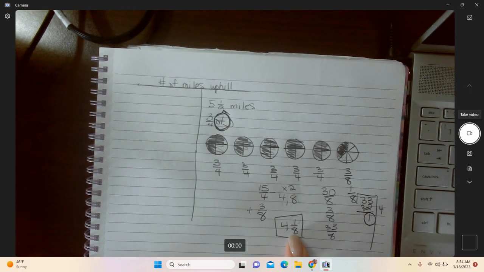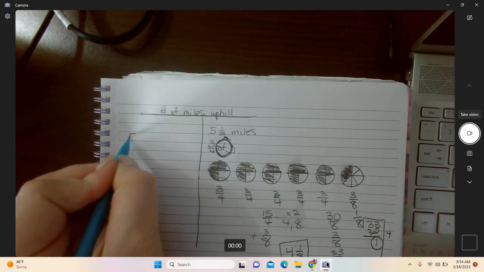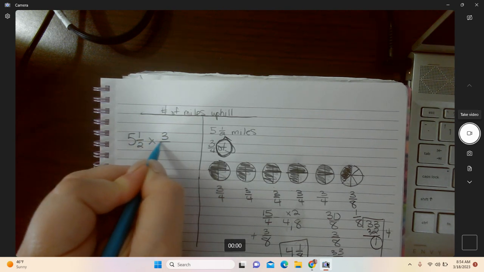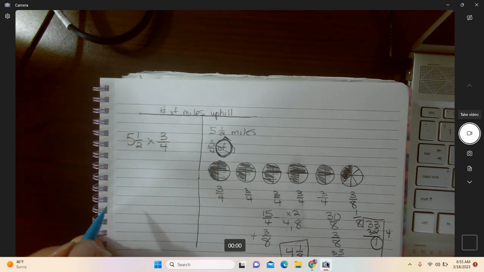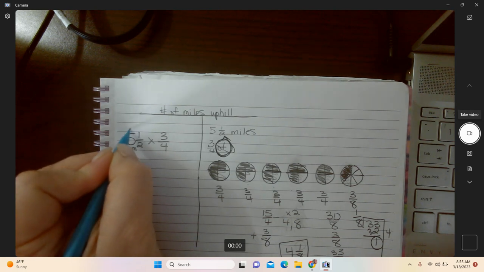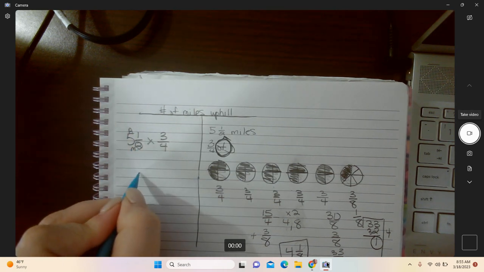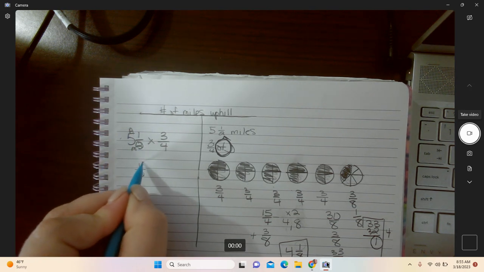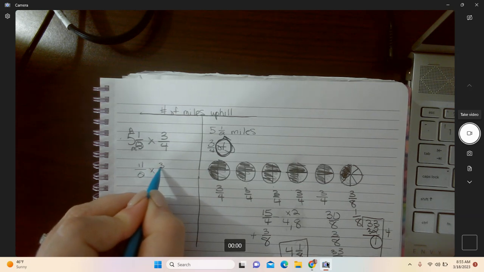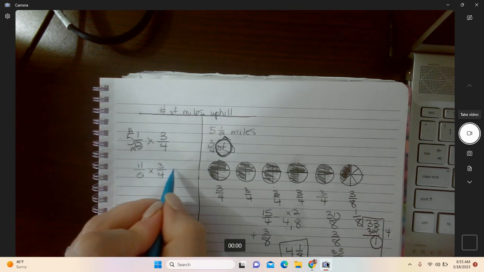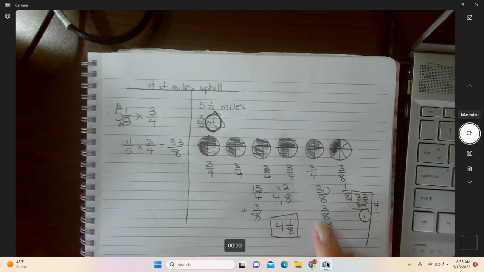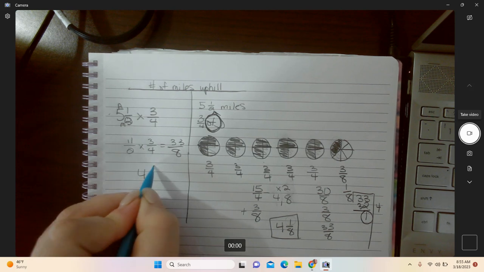All right, so now let's prove it from our picture, and let's prove that multiplying was the right answer. We know our solution. And over here, let's do 5 1/2 times 3/4, right? Okay, so remember we got to mat it. Denominator stays the same. 5 times 2 is 10. Add the 1, that's 11/2. So we would be doing 11/2 times 3/4. All right, so again, we came out to 33/8. Do you see how that's the same as over here when we came out to 33/8? So we would again, once we divide, get 4 1/8.